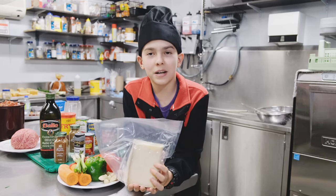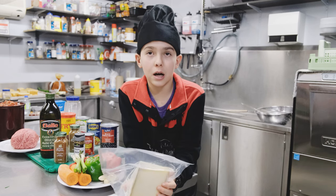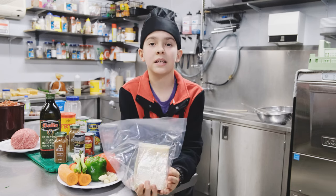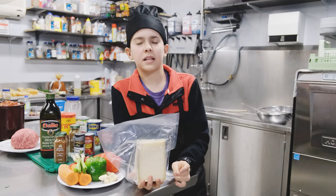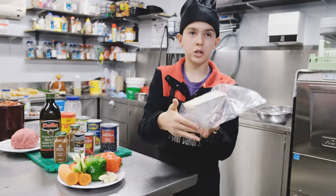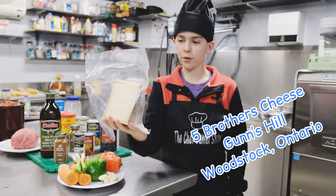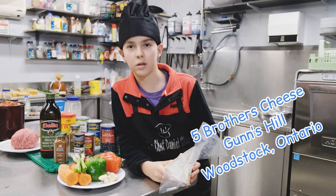So this is Gameday Chili with a twist, a Norval-themed twist. My teacher had the brilliant idea to come up with an ingredient slash garnish to make it a little more Norval-themed. I was talking to my dad about this, and he went to a cheese shop and asked if there was any cheese, particularly of the cheddar family, from around the Halton Hills area — which is where we are right now. The person in the cheese shop said, well, as a matter of fact, we do, and he brought out this cheese. It's called Five Brothers Cheese. Five Brothers Cheese, made by Gunn's Hill in Woodstock, Ontario — a firm, handmade cheese produced with Swiss techniques. Flavorful, nutty, with pronounced nutty and fruity notes. I think it'll be even more so when it's been on the chili.